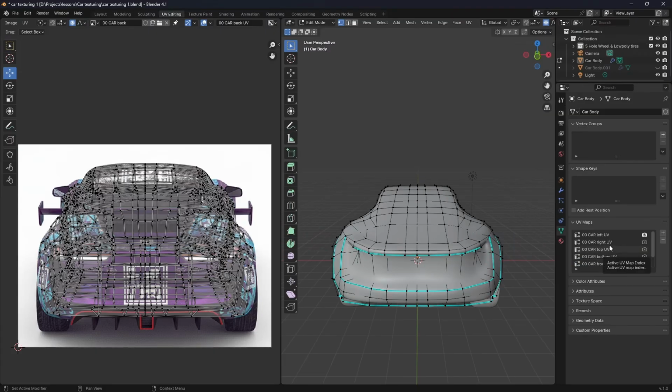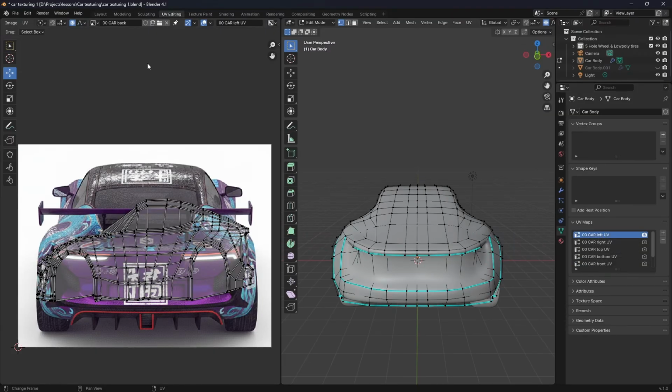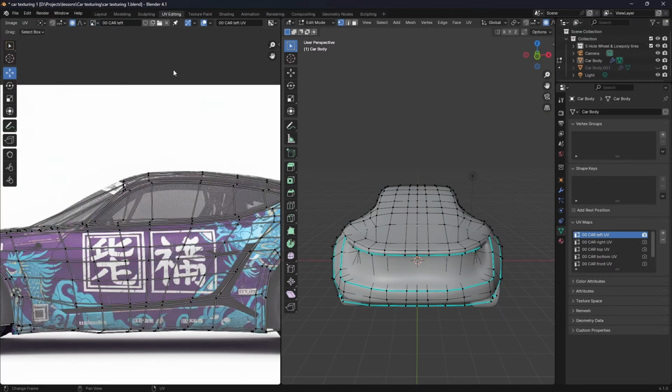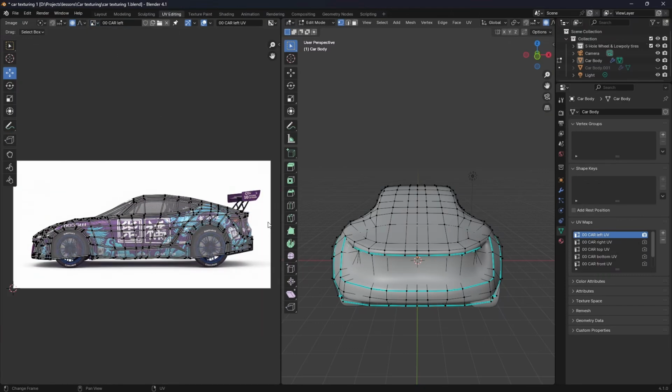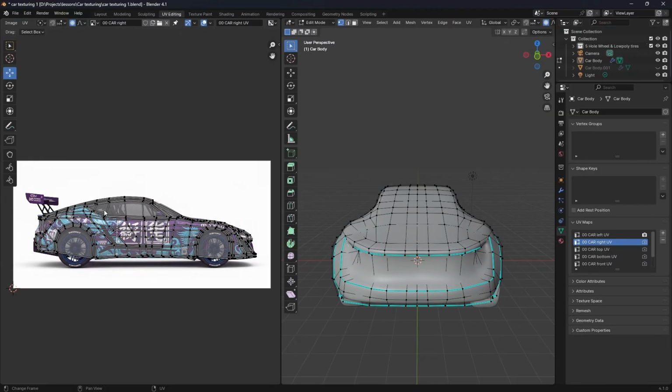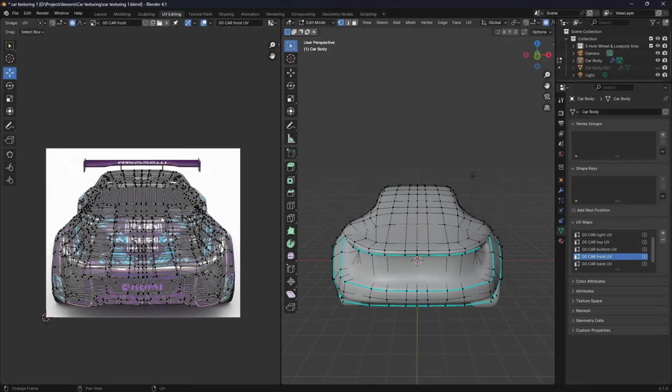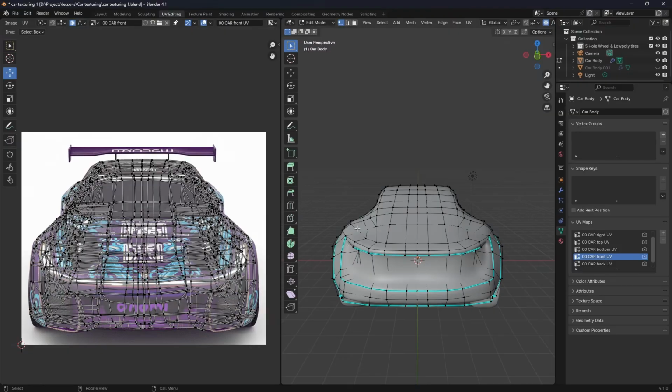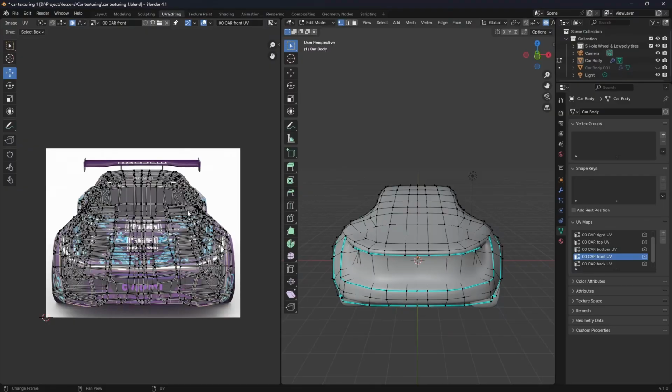Let's review what we have done here. If I click on left, and then I select the left image, you can see that this projected UV correctly maps to the car's left. If I select right, select the correct image, the car's UV is properly mapped to the right, and so on. For things like front and back, which was not completely aligned to the axis, we simply projected from slightly off axis. So it worked out anyway.